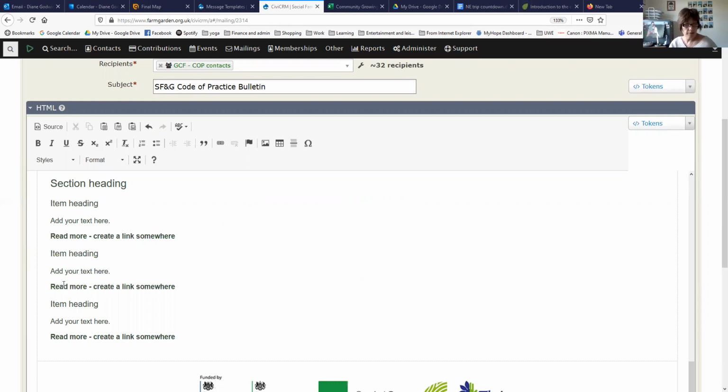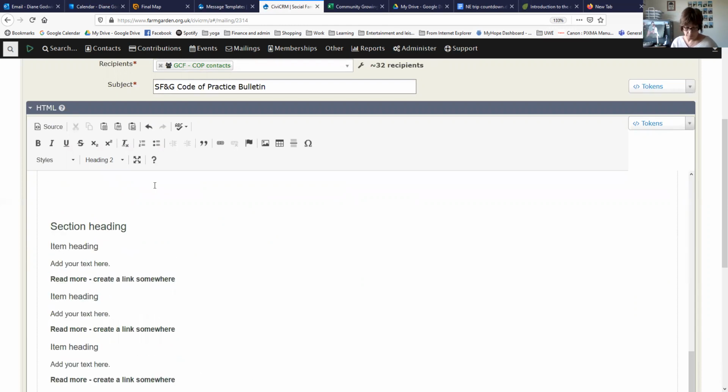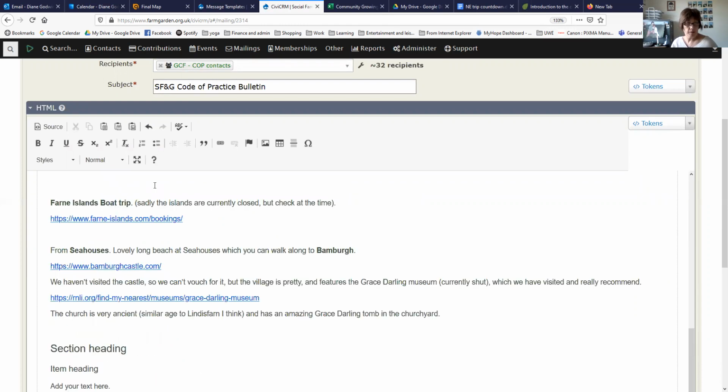Control C, go to Civi, Control V. Looks fine, you would think. But what that's doing is bringing a lot of code from Word that will compete with the things within the template, saying what style to do things in: normal, heading 1, heading 2, heading 3, when to put spaces between paragraphs, what size font to use, when to bold, all of that sort of thing. So you don't want that.